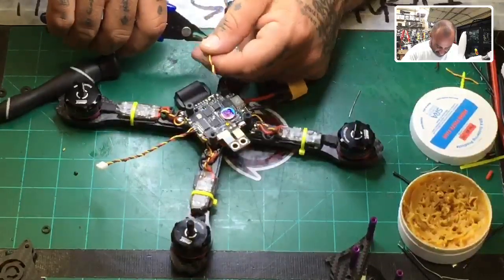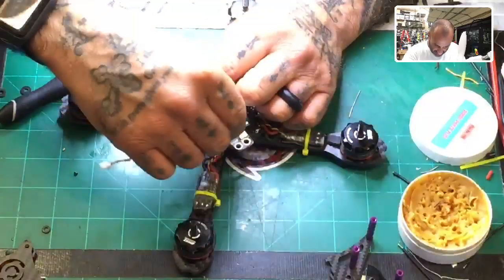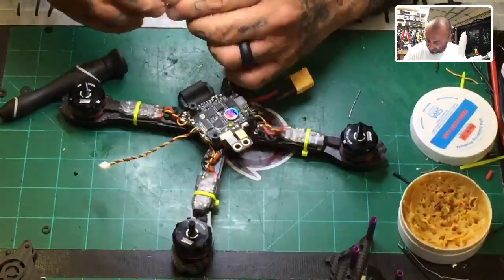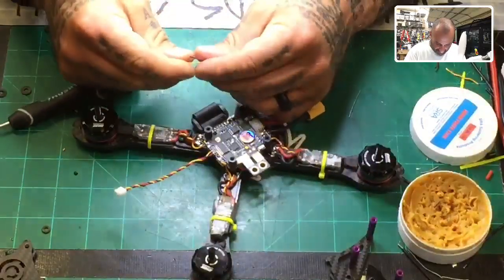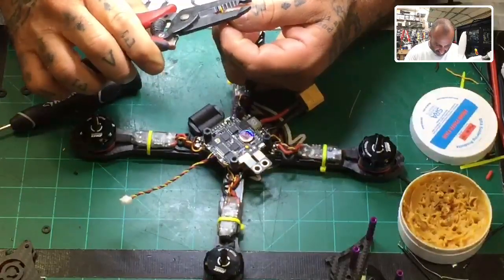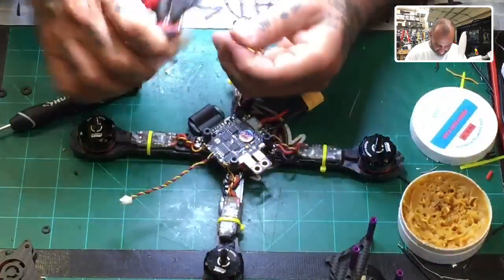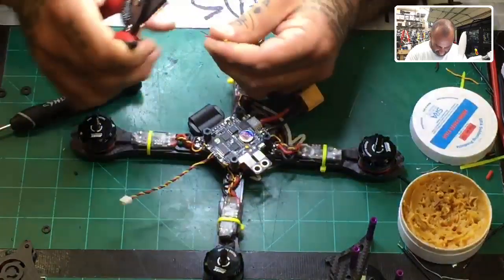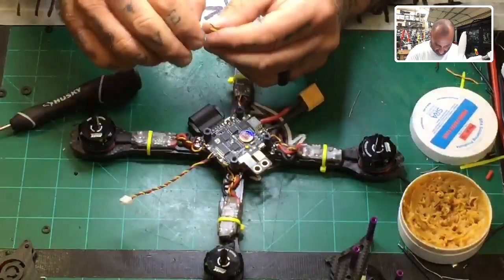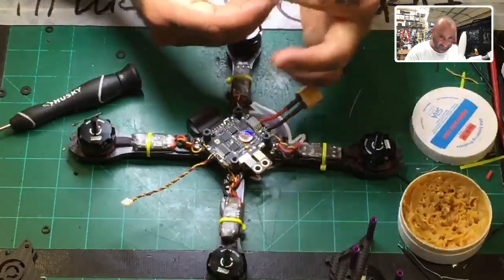And so I'm going to go ahead and estimate that no matter how I do this, the worst case scenario is that much wire. All right, let's go ahead and do that. And we'll strip this down real quick and then solder these onto the board. Oh man, we're actually done at that point. Once that receiver's on, this thing's done.